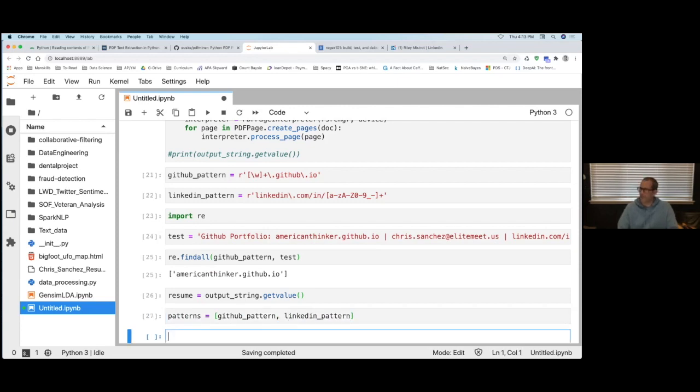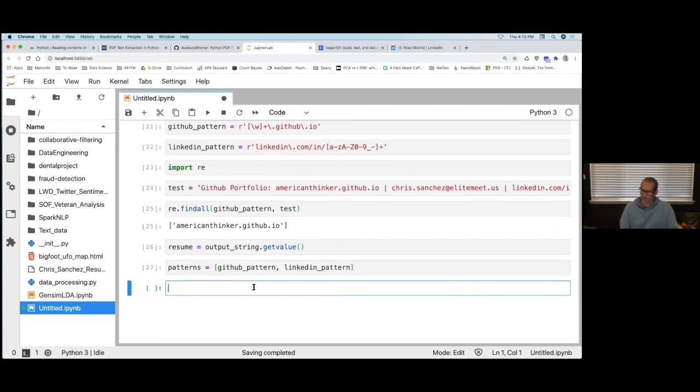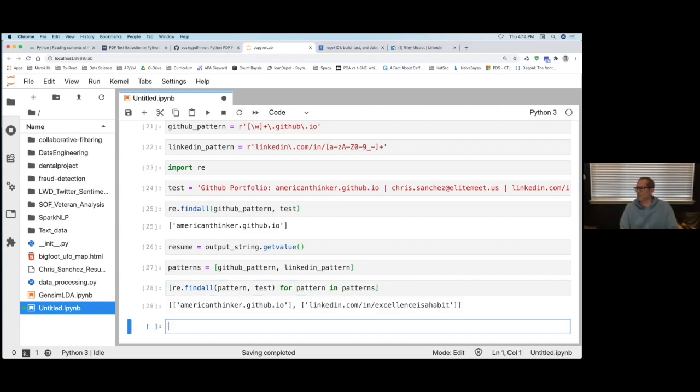Then we call re.findall for each pattern on the text. There it is. A list of lists. Yes, but that's fine. It means you only have one GitHub link and one LinkedIn link. I think that's pretty good given the time limitation.